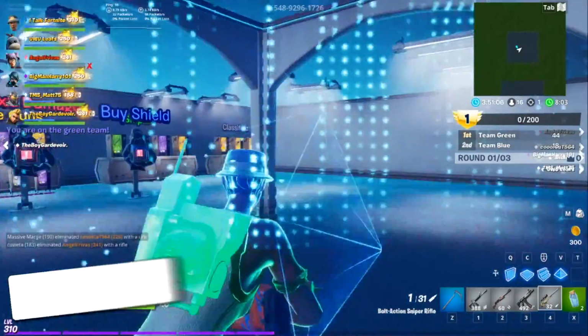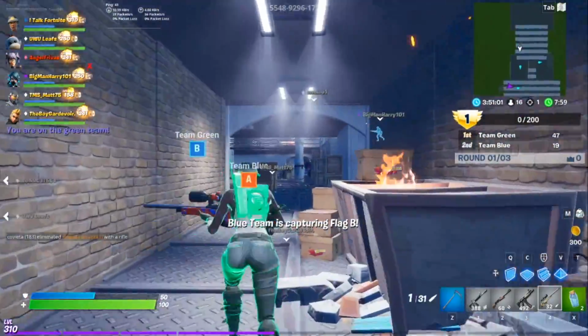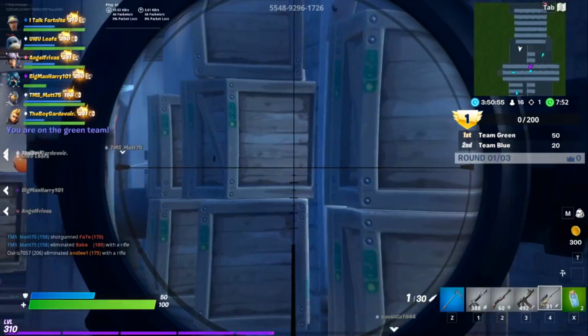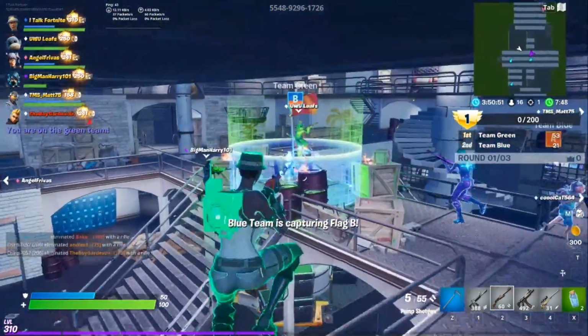It did not come with a back bling, which a lot of people probably don't like. They don't want to buy a 1200 V-Bucks skin in 2020 or in 2019 in this matter. If you're going to try to sell people a skin for 1200 V-Bucks, you better give it a back bling, because again, no one's really going to want to buy it unless they get that guaranteed back bling.